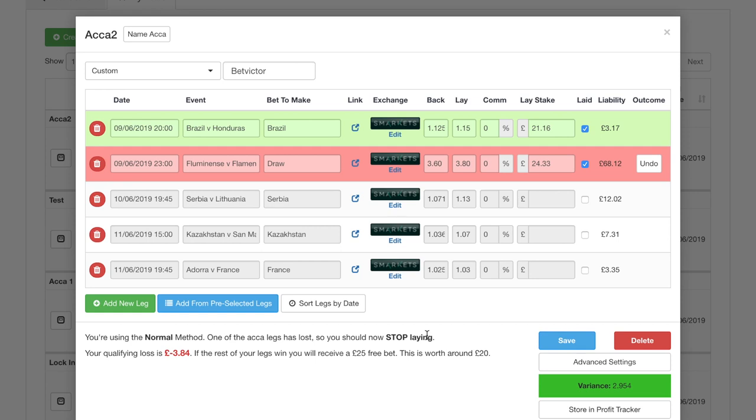If you don't have to place it on an ACCA, it is probably easier to use it on a standard singular bet, although ACCAs can sometimes squeeze more profit out of the free bet and bookies will love you for doing this as there is less chance of you winning.